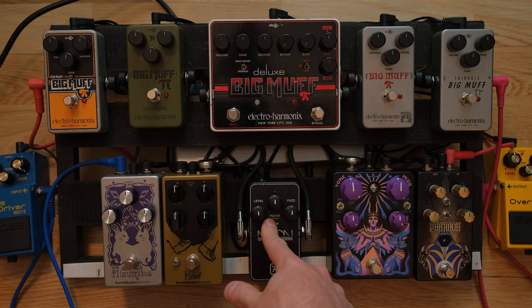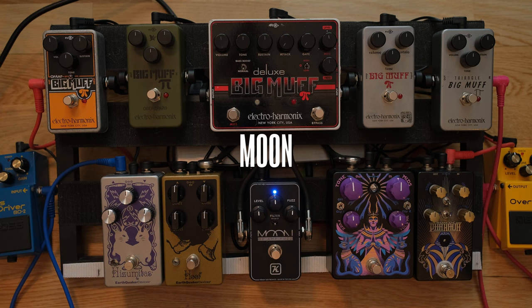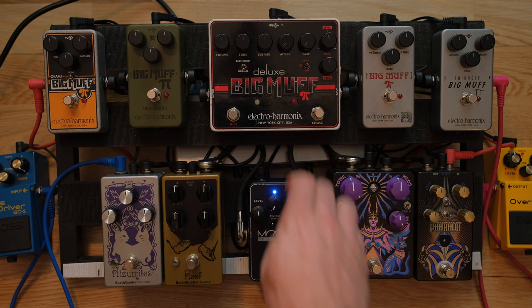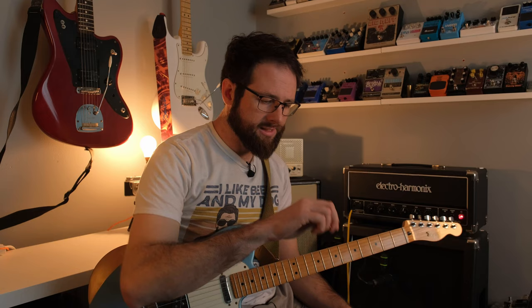So let's hear it scooped, and boosted, and flat. And then if I put this filter up, we'll just get more high-end, and down — we'll roll it off. Because you still have lows when you get to the top of it. So you can hear that the curve isn't changing — it is just letting through more high-end or not.